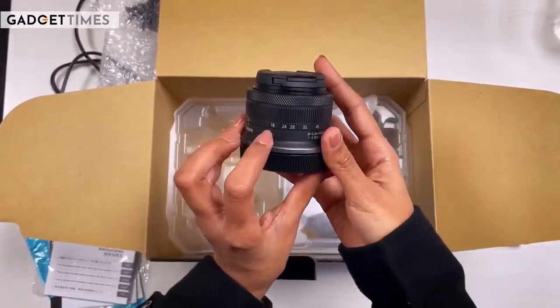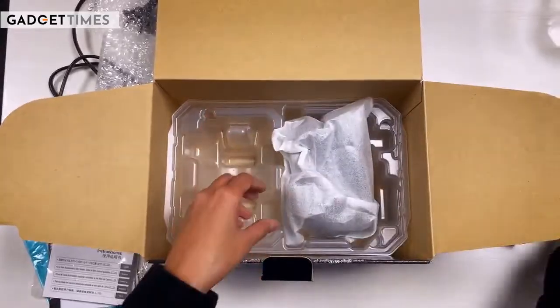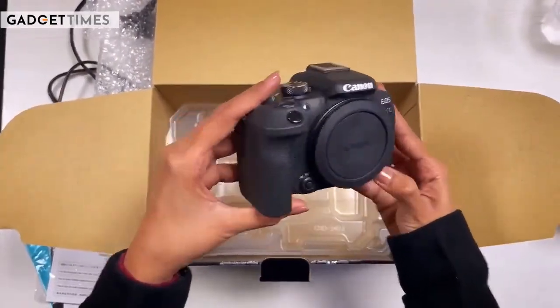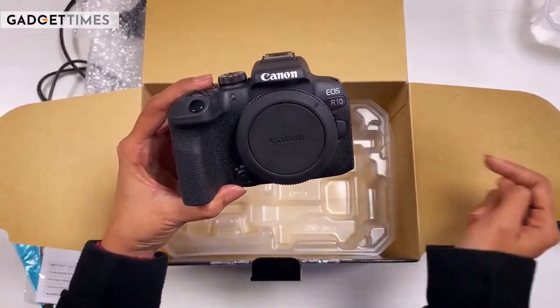So this one is 18x45 lens. यहाँ पे आपको मिलता है focus ring. इसको रखते हैं साइड में. अब देखते हैं कैमरा बॉडी. So this is the latest Canon EOS R10.